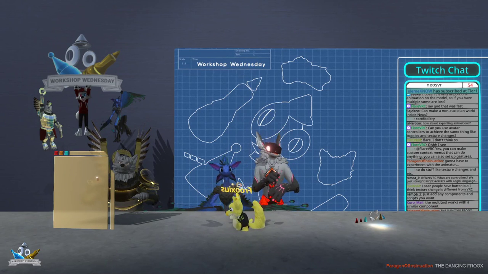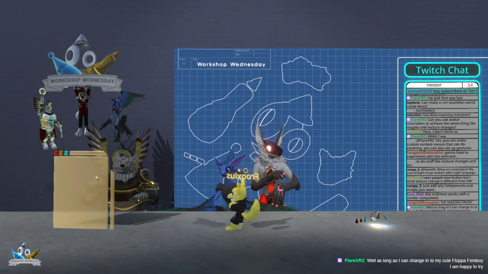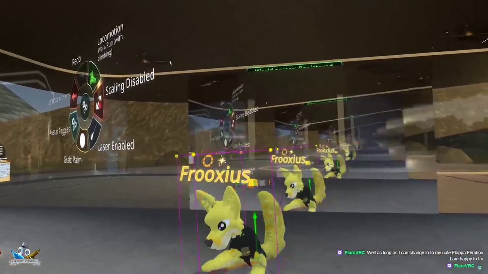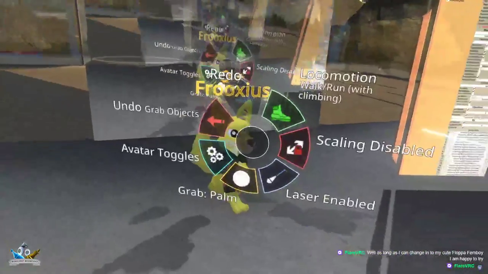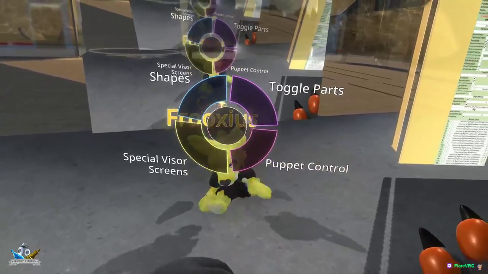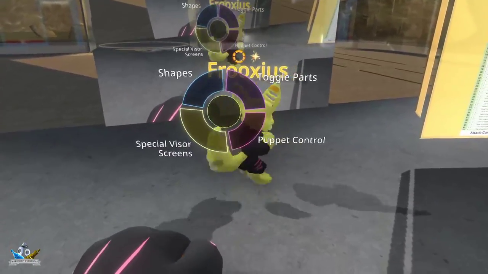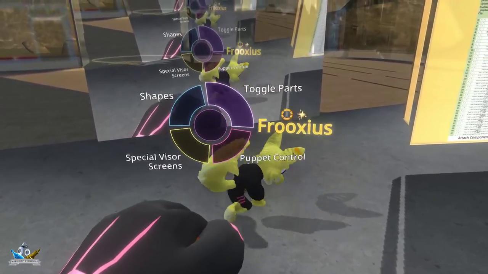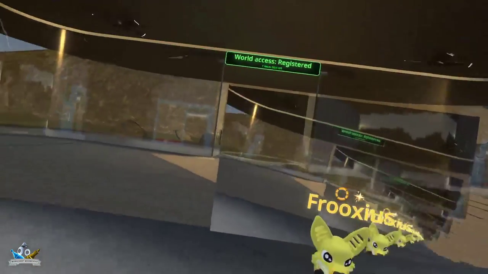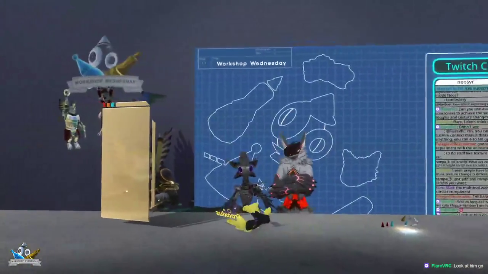Nice. I'm just gonna bring a camera in on me for a minute. Where are we? Smooth POV, Wraith. Actually, if you look, I have a little. Ah, that's smooth POV on you, put it on me. I can go into avatar toggles on here, and I can change my shapes. This has all been set up on this avatar, so I can change parts of the avatar. I can do puppeteering, toggle parts. I can show my arm fluff and everything. And this was all made in Neos. Like how I have a context menu item to toggle some armor, and I look like this.